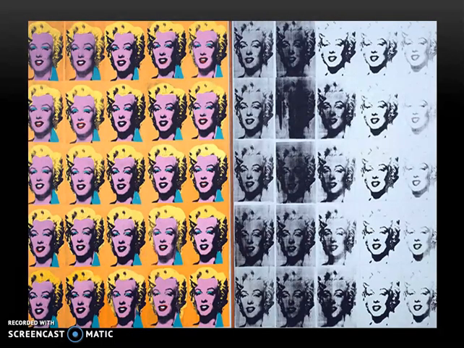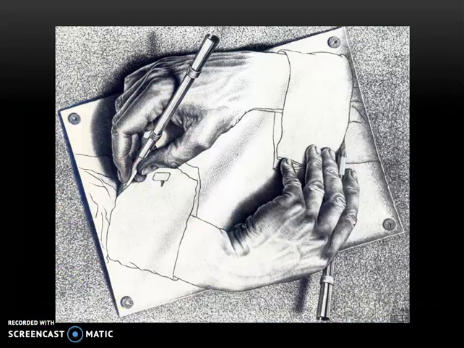Here we have a print of Marilyn Monroe, who was a famous actress back when Elvis Presley was the king of rock and roll. Now, after a successful career as a commercial illustrator, Warhol became a renowned and sometimes controversial artist. His art used many types of media, including hand drawing, painting, printmaking, photography, silk screening, sculpture, film, and music.